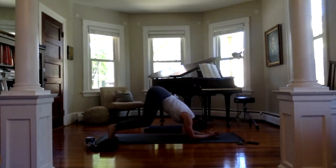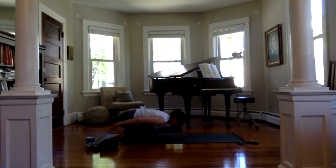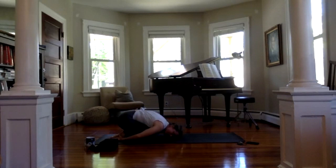And we'll exhale, bring the knees down. Take the knees wide, settle the hips back, and just rest your arms by your sides. You can turn your head. Just pausing. And we'll turn our head back to center.